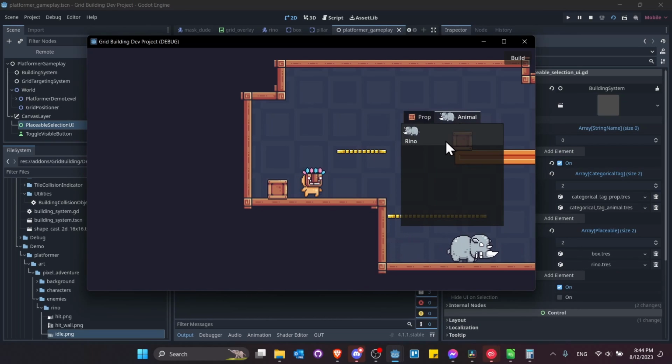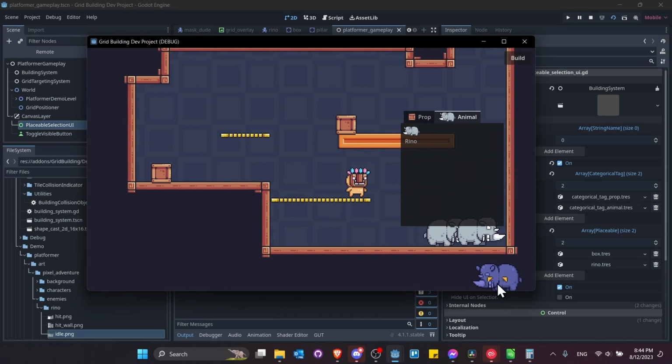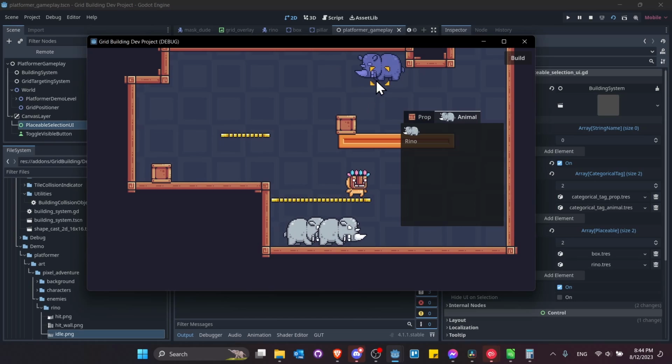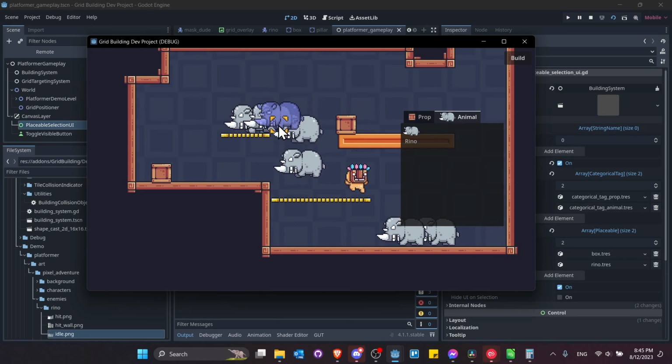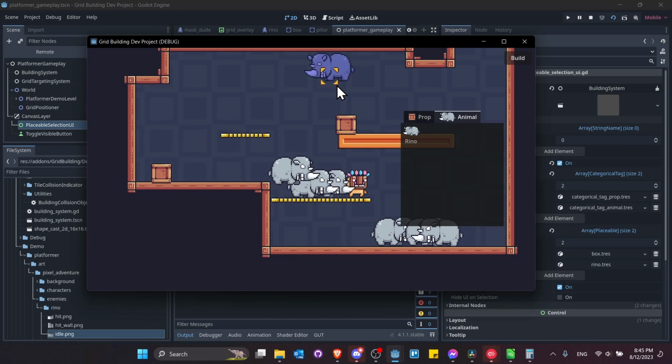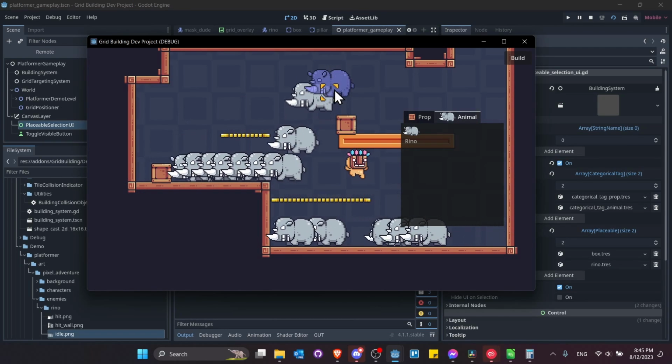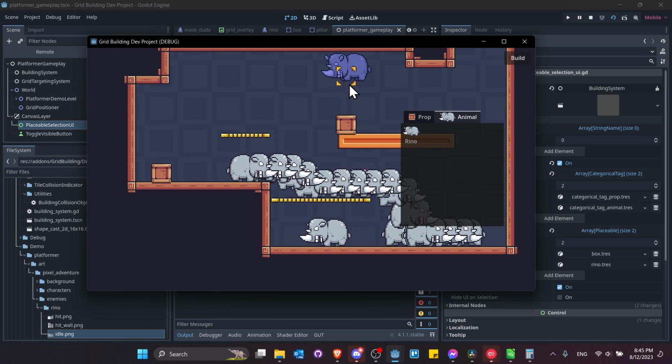And we can switch over to a different build item. So we use the Rhino. You can see we can move it around the screen. When it's in the preview mode, it's not going to run any of its code. But as soon as I start hitting spacebar to place it into the scene, we get a copy of the Rhino, which acts just like the other Rhino does. As things are set up right now, there's no real collision that we need to worry about for placing, though we probably would want that to be the case. But we could just spam the spacebar and add a whole bunch of Rhinos into the scene. So I'll just do that for fun. And then we have a billion Rhinos in our game.